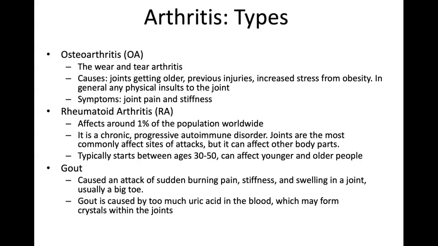And then gout. Gout is actually a type of arthritis, and it occurs because there's too much uric acid in the blood, and this forms crystals in the joint. People that have gout, my brother actually has gout, they say they can't even tolerate a sheet on their big toe when their gout is acting up. So a little home remedy for gout is to drink cherry juice. You can go to the health food store and buy cherry juice for gout.